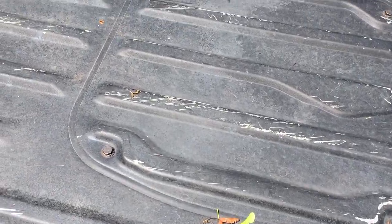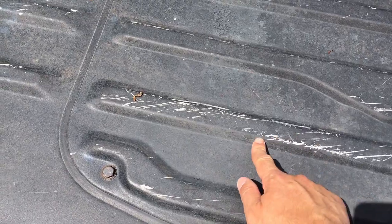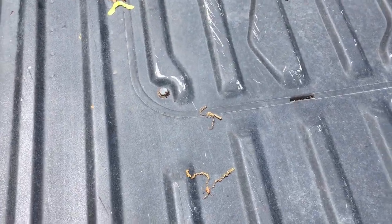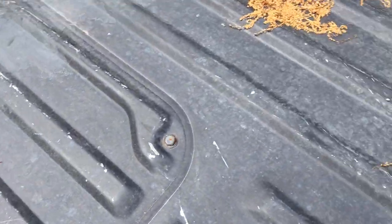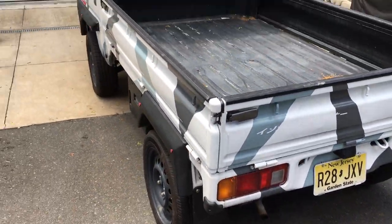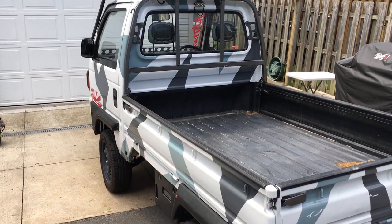You could kind of see all the scratches from the shovel, from shoveling in. So nothing's down to bare metal. It's just the white paint underneath, except for I found, oh yeah, here, there's two little spots that I have to grind down and treat, because that went down to bare metal and we've had some rain, so it rusted a little bit. But like I said, first thing to do is wash her up and move on to the next thing.